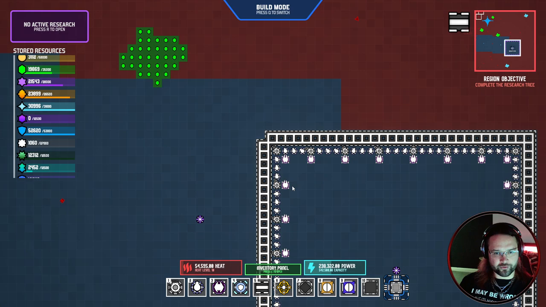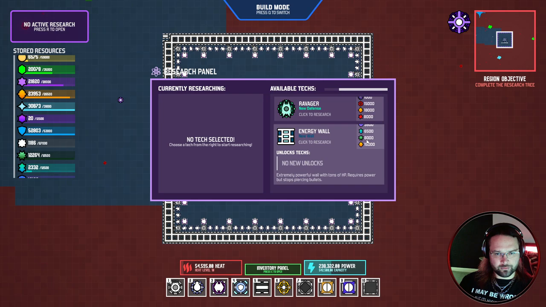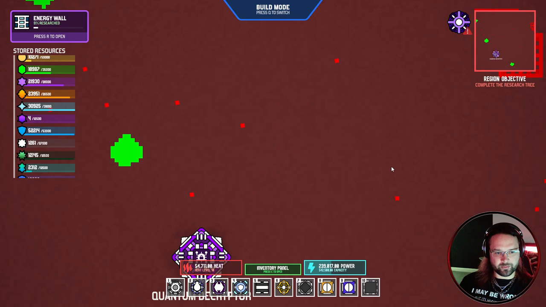How are we doing with this? We're not there yet, but anything else we can research? Energy walls? I think we can do energy walls. Let's get those being researched. Right, we've got this down in group attack. Why do the group attacks seem to be getting smaller?